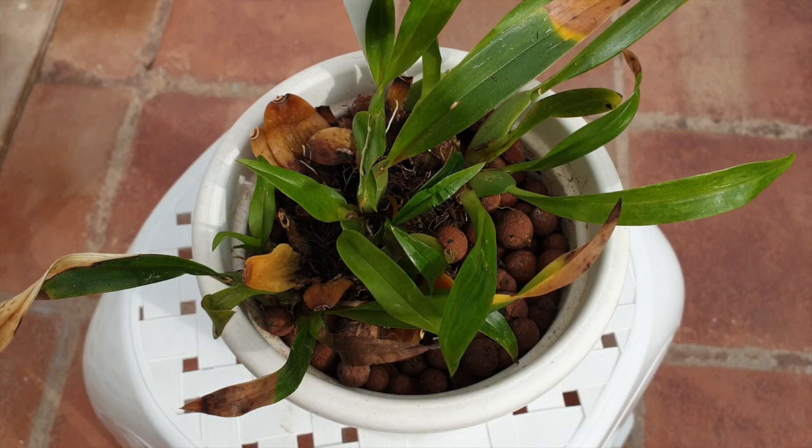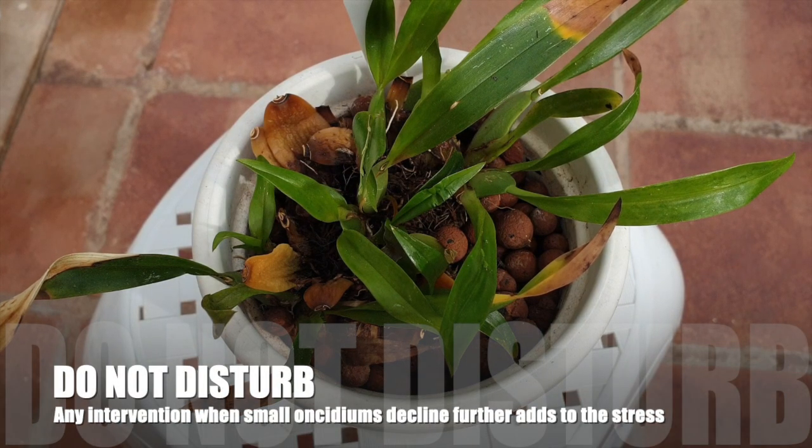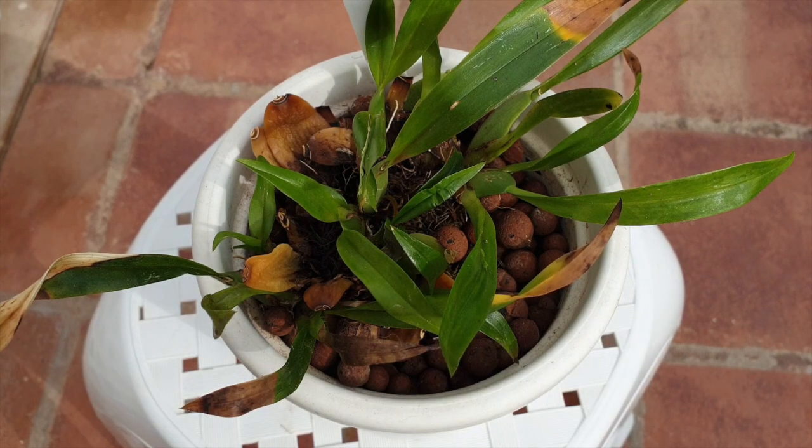But what I have found is the moment you unpot a weak, sick, struggling Oncidium of medium to small size and then you put it into ICU with lots of humidity and all that good stuff that normally should help, that Oncidium is going to go. And I did not repeat that with this Oncidium simply because I thought if you're going to go, you're going to go while still in the pot. I'm not going to do the same thing over and over again, having lost my other Twinkles despite intensive care.